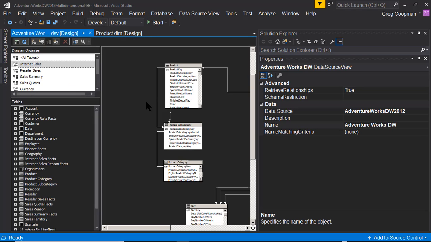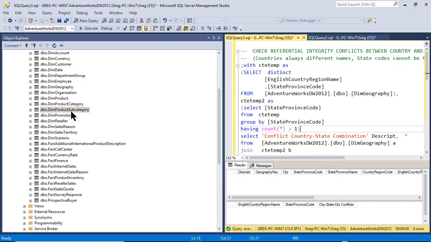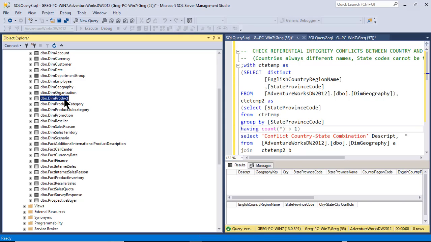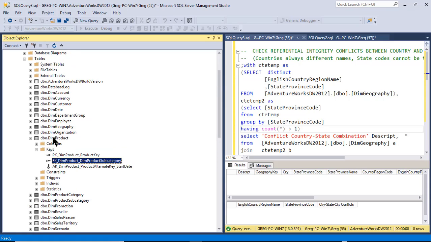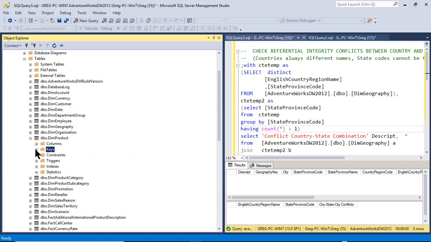So if I go to products, subcategory, category, and product, right? These are all related. They have foreign keys set up between dim product and the subcategory it relates to, and category.